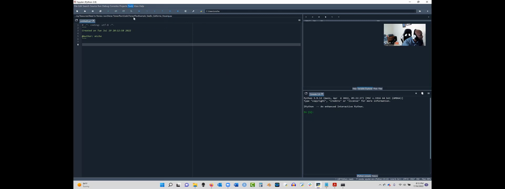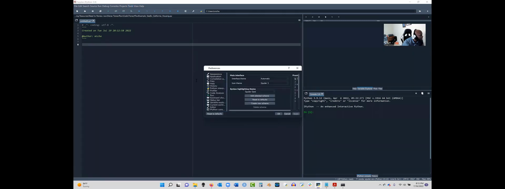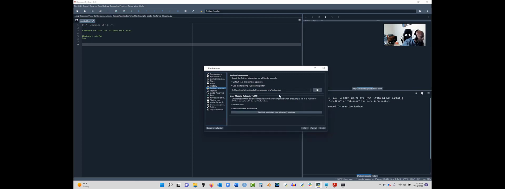If we go to Preferences, Tools, Preferences, Interpreter, you'll notice that because you installed it through Conda, it will automatically say you've got the right position where it knows that it's in this environment. All right, my bad, I'm wrong. When it opened up Spyder, it's still pointing to my old environment, which is in this folder, the spyder environment Python folder. This is not what you want.